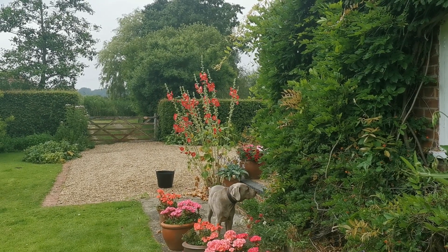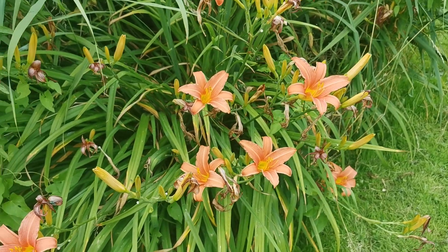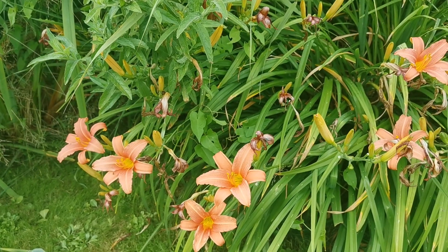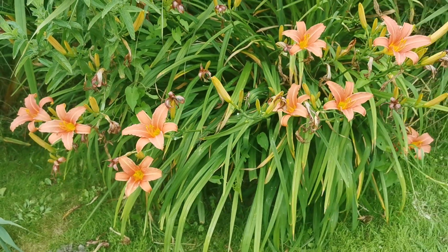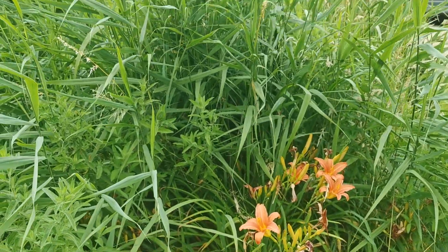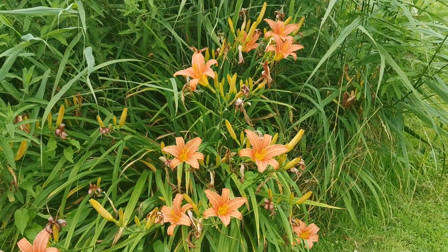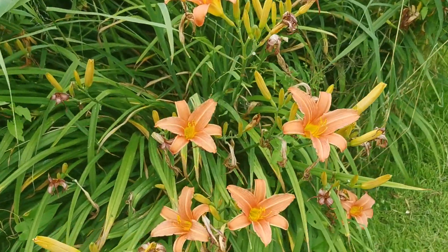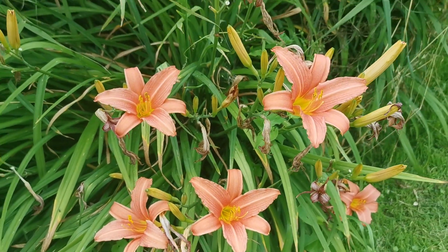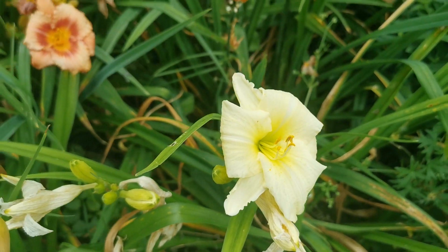We've got quite a few day lilies flowering in the garden this time of year. This one's on the side of the little cut in the dikes that surround this cottage — it's a bit overwhelmed by the reeds and there's some yellow flag iris in there as well. Nonetheless it just manages to flop across the lawn on the side, rather a nice colour, with plenty of flower yet to come. There's a couple of others to show you in the garden as well.